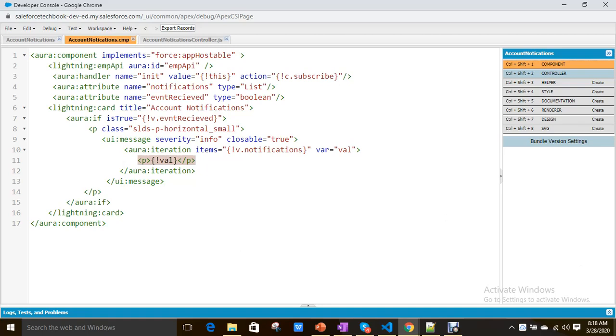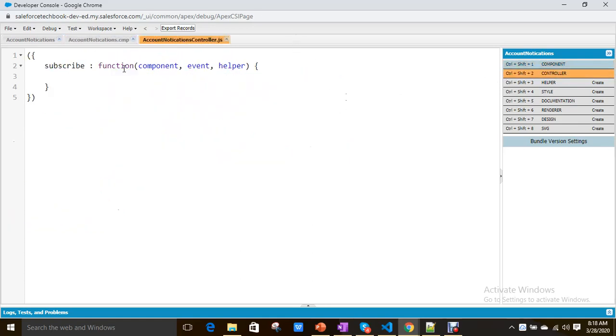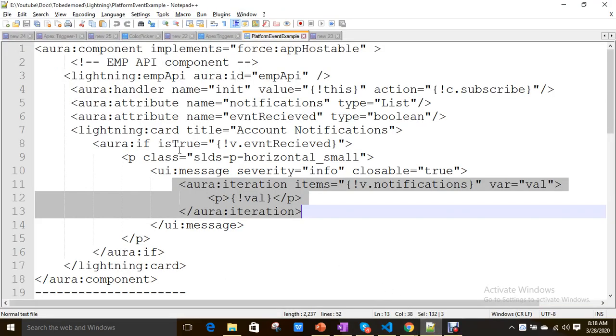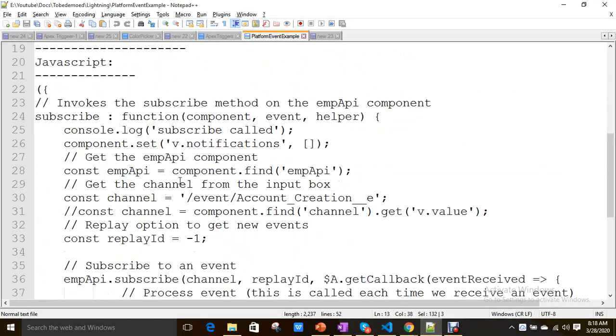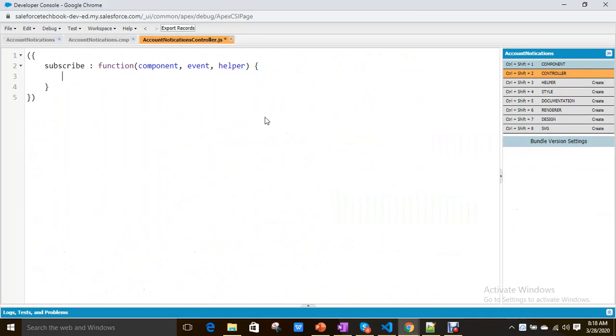Now let's go to the controller to subscribe to our platform event. So let's go step by step. First thing is, whenever the component is loaded, I just initialize an empty array: component.set of v.notifications, empty array.